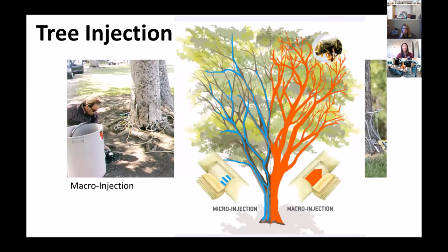And then just quickly, the difference between this is when you're dealing with a systemic insecticide, it doesn't need to coat everything because it translocates throughout the tree, versus a fungicide, you basically need to line the entirety of the vascular tissue in order to get control of whatever pathogen you're dealing with. So that's your differentiator. So you really got to look at the biology and the science behind the pest or pathogen that you're dealing with.